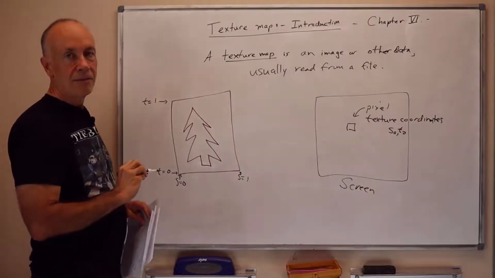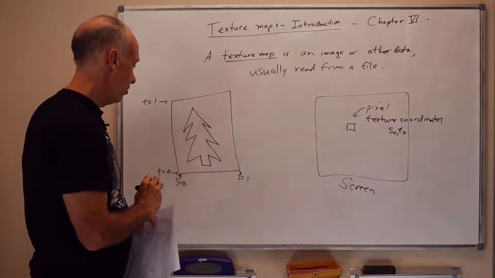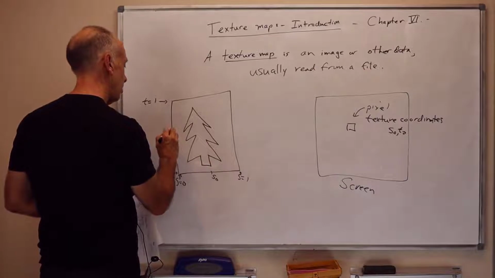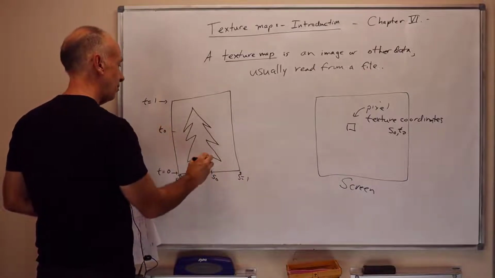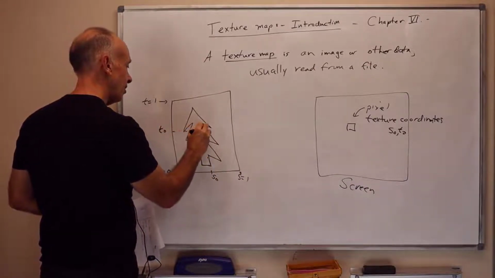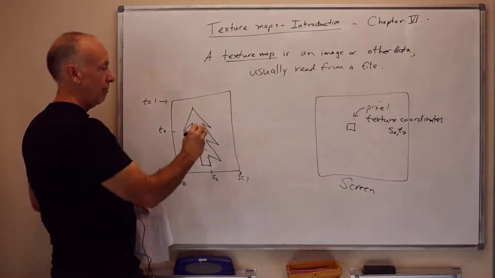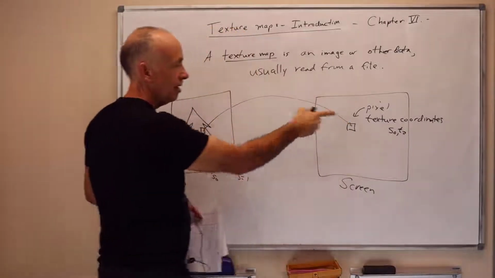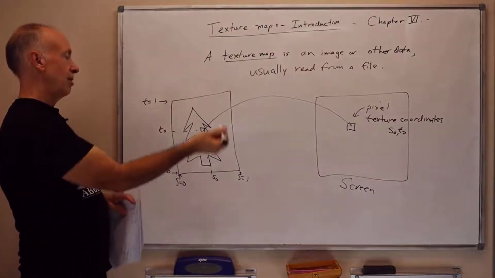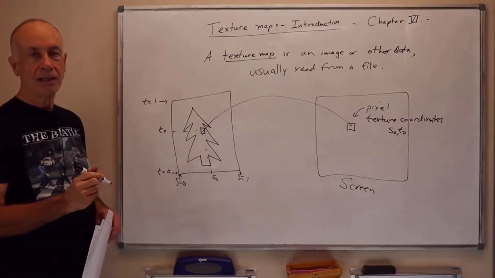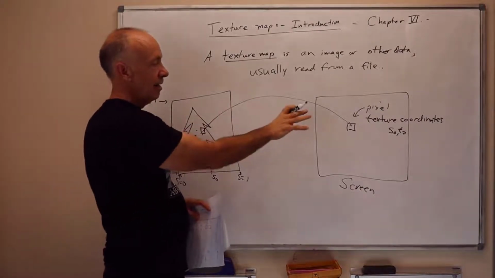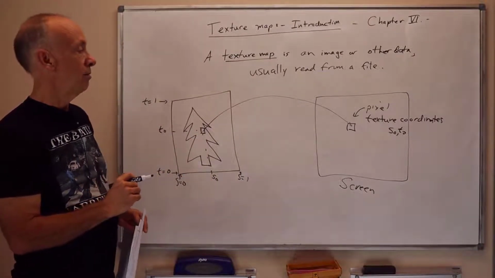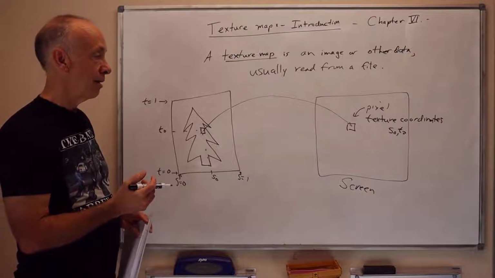So we're indexing by the ST coordinates, with S and T ranging between 0 and 1, into the image. And if S0 is the value here, and T0 is the value here, then these are the coordinates of a pixel. And when we render the pixel on the screen, it uses the texture coordinates, S0 and T0, looks up the corresponding position in the texture map, and then uses that data either as a color or as a material property or some other property to help render the color of that pixel.